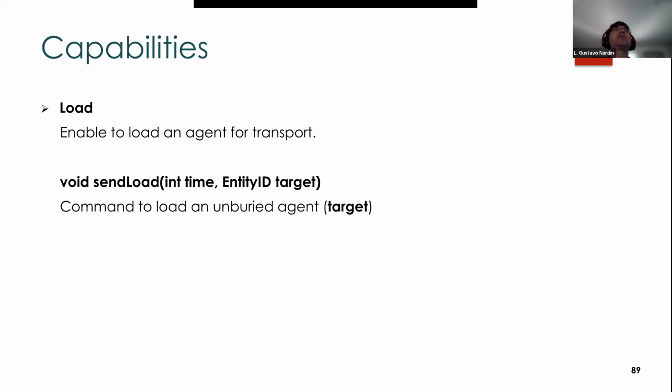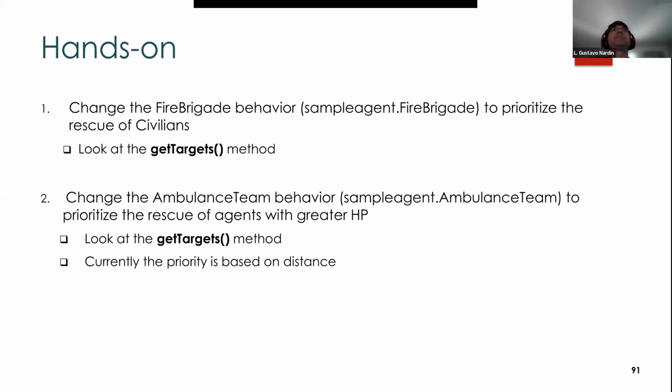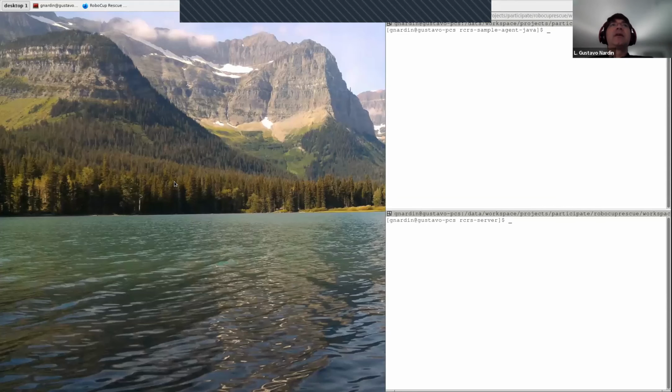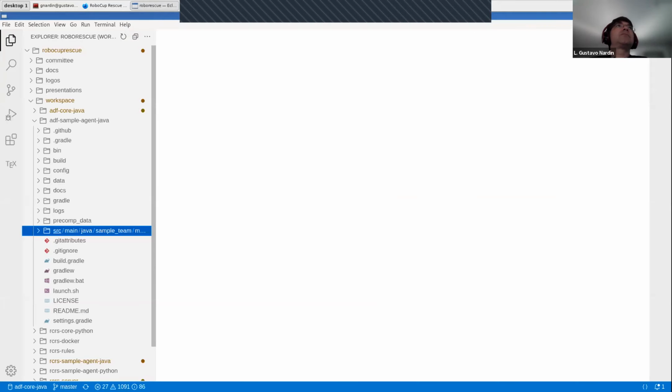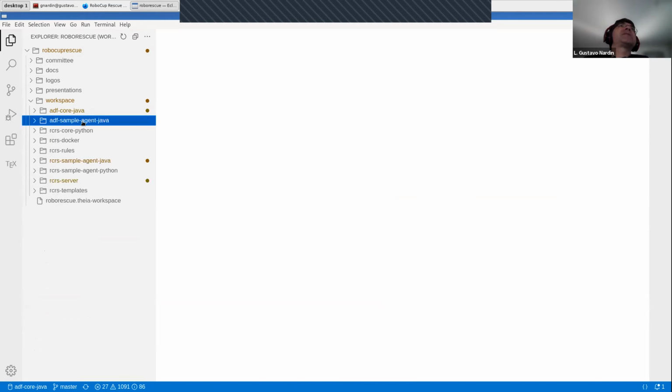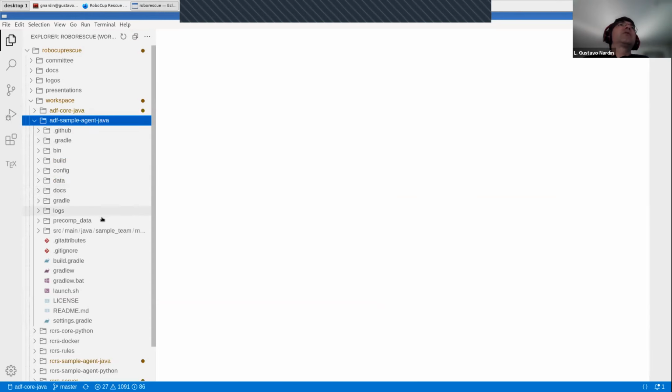What I would like to do is switch to my interface. This is my programming interface. Here is my ADF sample agent Java code.